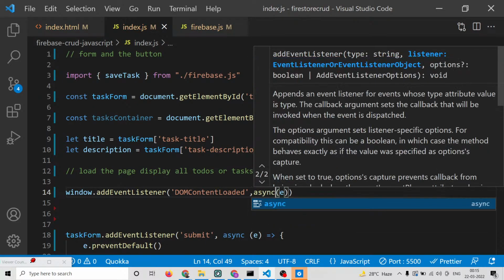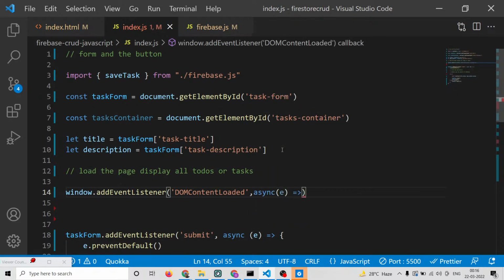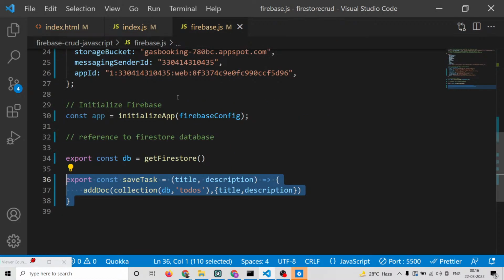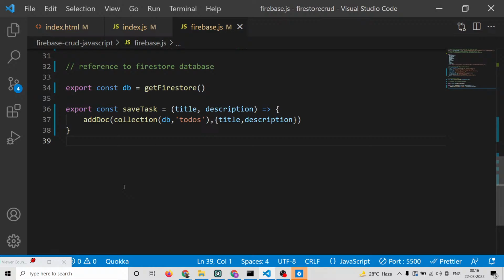So again, make this function async. So DOMContentLoaded, and right here we will again declare a method, guys, which will be inside the firebase.js. This is the business logic of the application. Here we need to declare another method which will return all the to-dos or tasks present in the database.